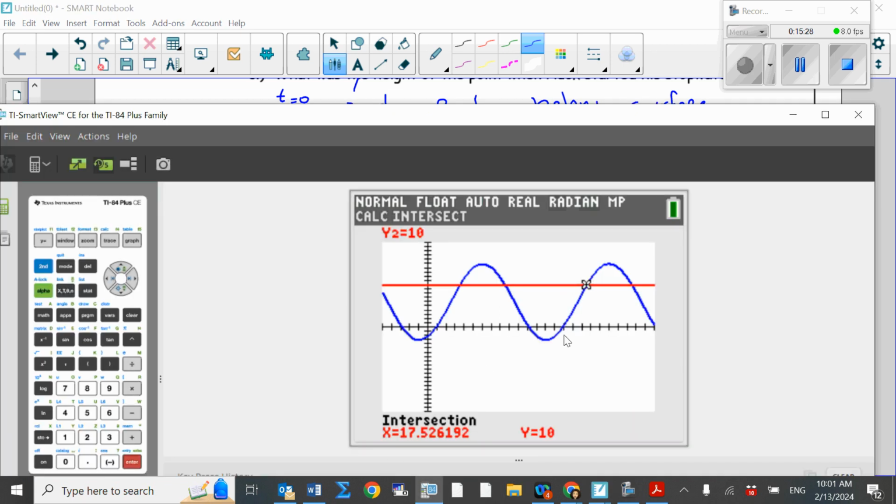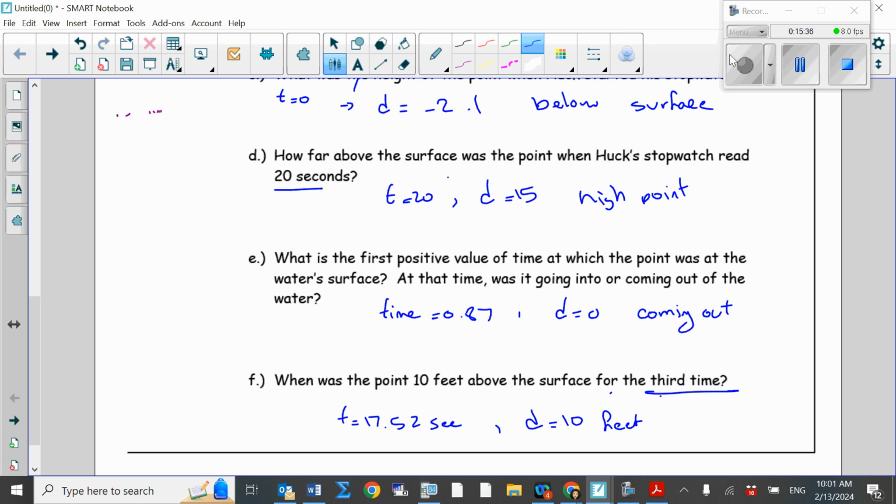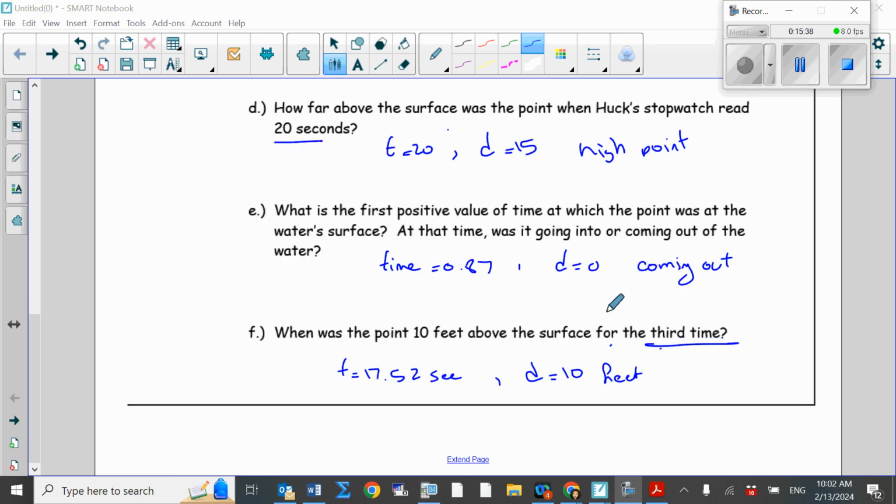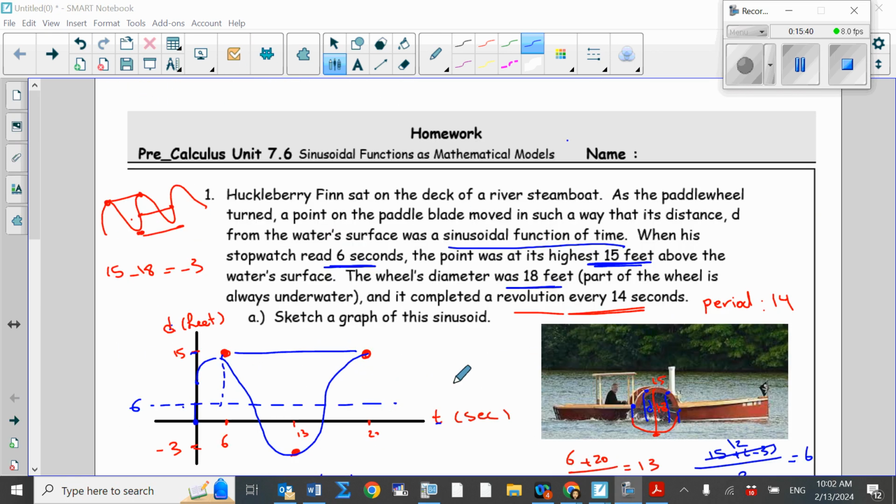And we can say if it's going up or down. So it's coming up. It's not going down. Down is this side, up is this side. So this was the first problem that we did together. You can work on the others on your own. Make sure to read the question perfectly and then highlight wherever you think is important and use them to graph your function. Have a great day.